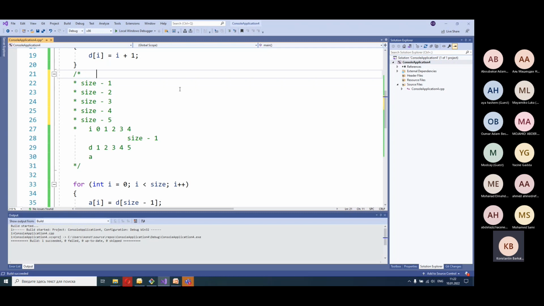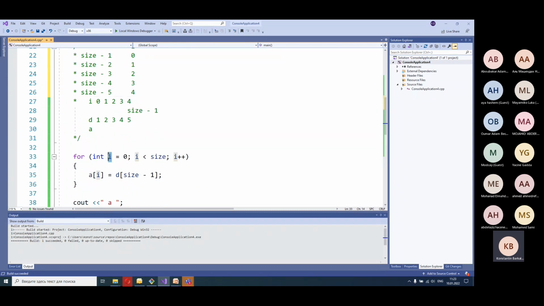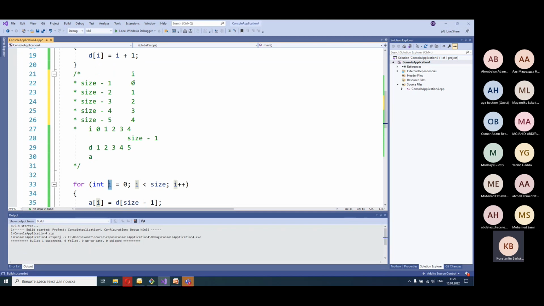And at the same time, you will have the index I in this loop that has values 0, 1, 2, 3, and 4.